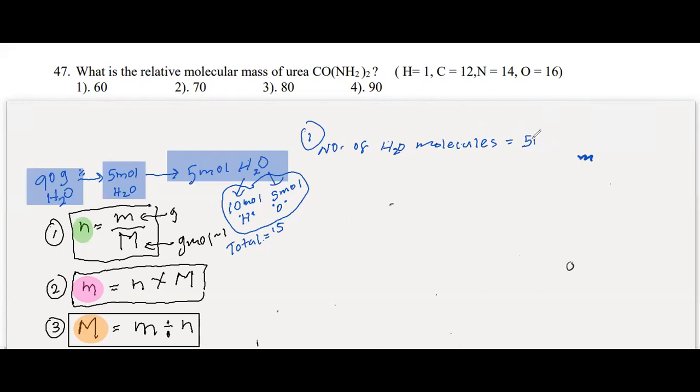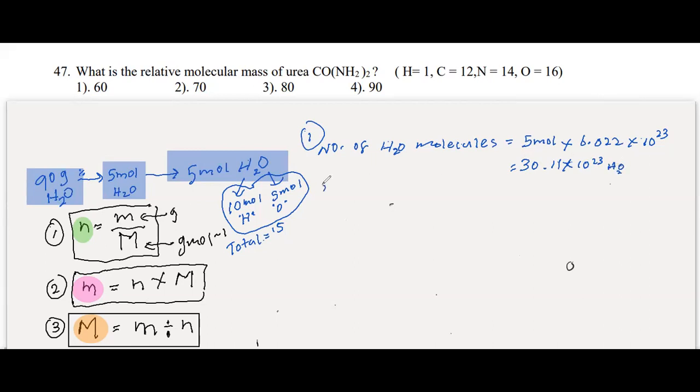Actually, the unit of Avogadro constant will be per mole. Remember this if you get an MCQ in the oral paper. So 5 into 6.022 into 10 to the power 23 per mole. Simplify if you want. And when you simplify, don't multiply the 10 to the power 23 by 5. Just 5 times 6 is 30, so 30.11 into 10 to the power 23, with no change to the power. This much of H2O molecules.